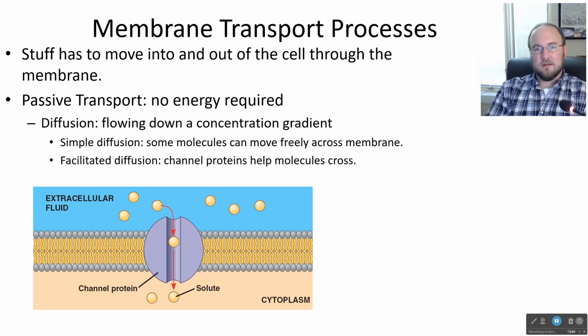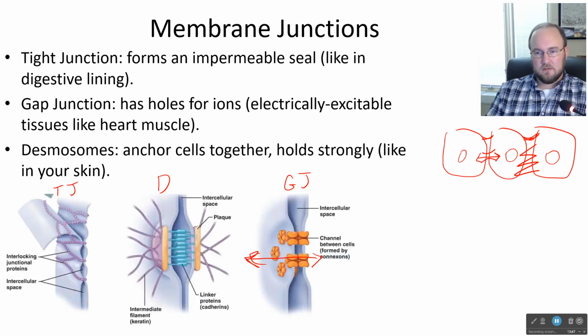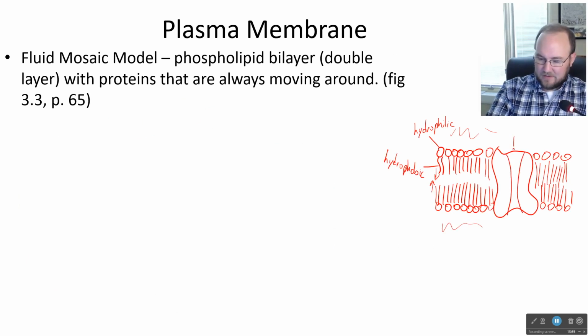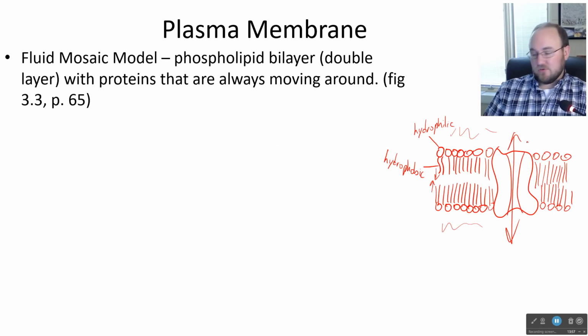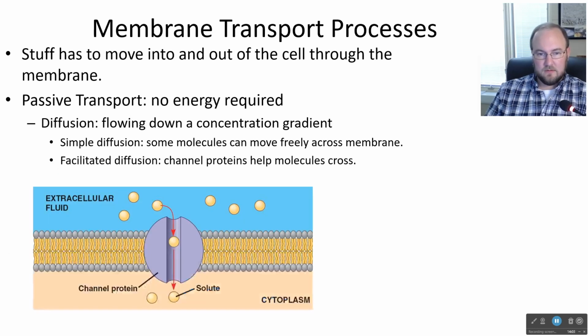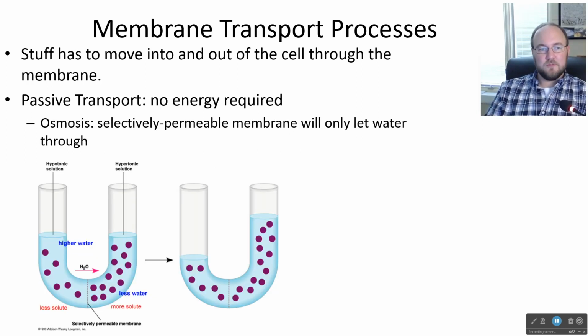So here's a channel protein. It's like when I drew something back here. Where is it? It's a long way to go. There it is. Like this. This is something kind of like a channel protein. If it has a passageway, that lets something move through the passageway. Right? So if we go back to where I was, there we go. This is that channel protein that's letting something move through that hole that it has opened up and made across the membrane. So it's still diffusion, it's still passive, but now we've made a way for something to move.